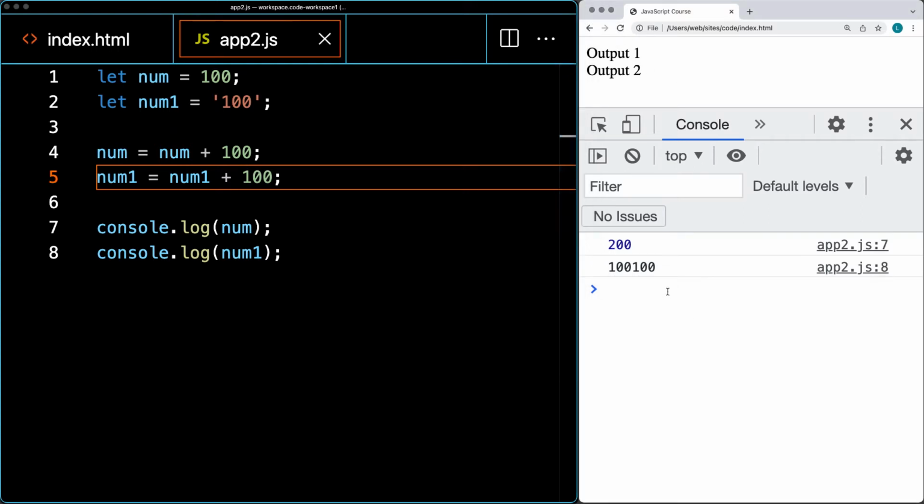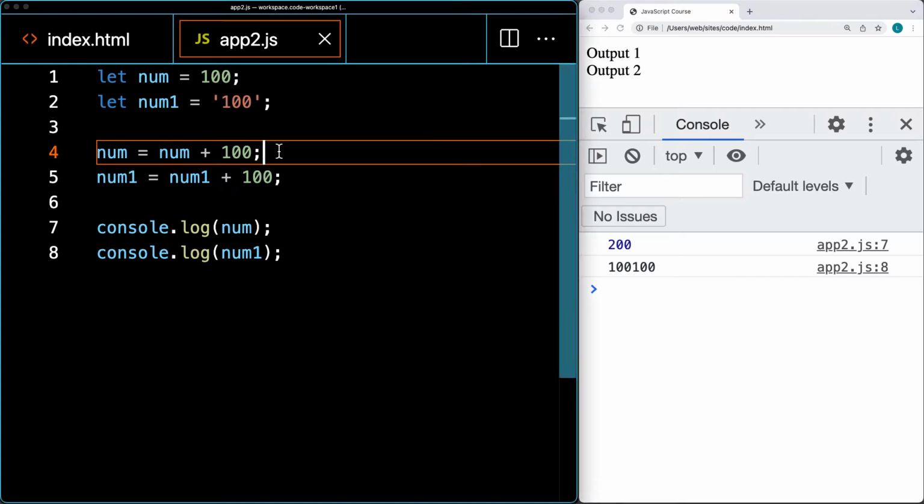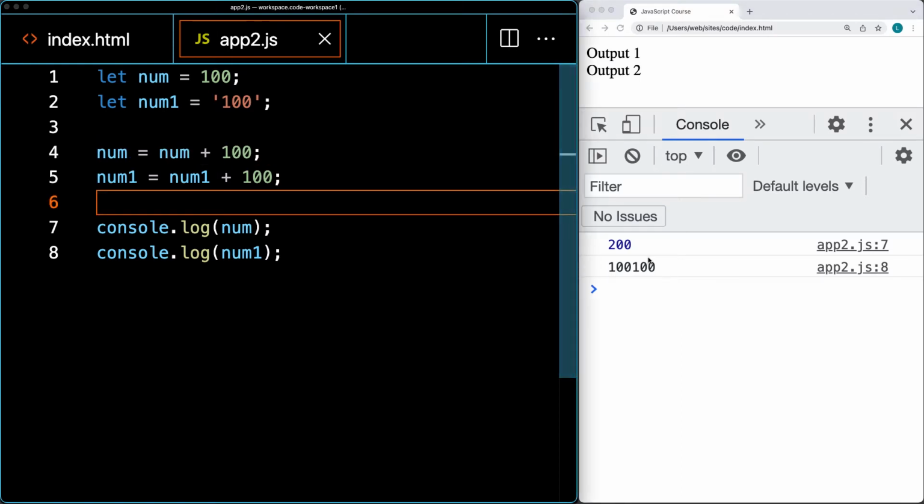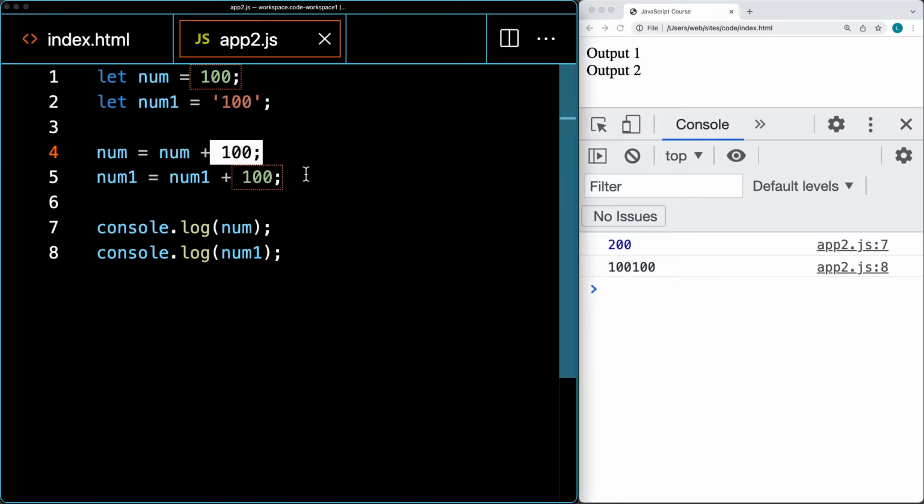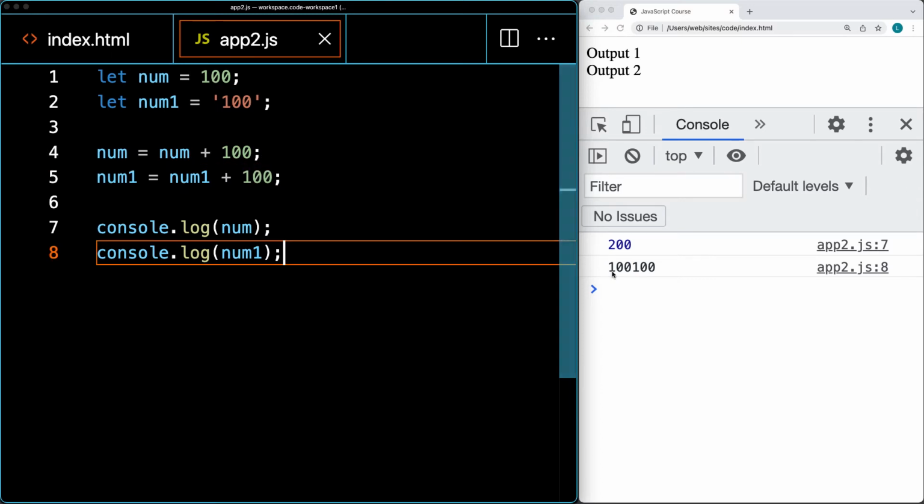So refresh the page, and we see that the first value where we're adding 100, even though this is a number as well as this is a number, it was treated very differently.